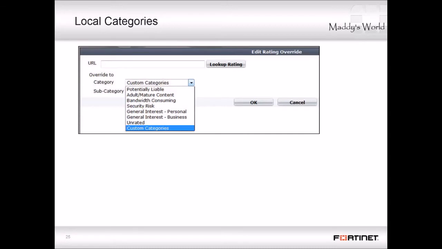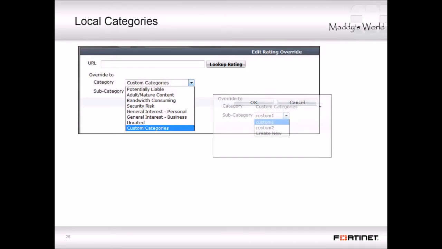You also have the option of using local subcategories. This can be used for a number of different reasons, such as changing the text on the block page that a user sees, or it can also be used as a way to change ratings on a website to allow access. When you configure a rating override, you must set the category to custom category.